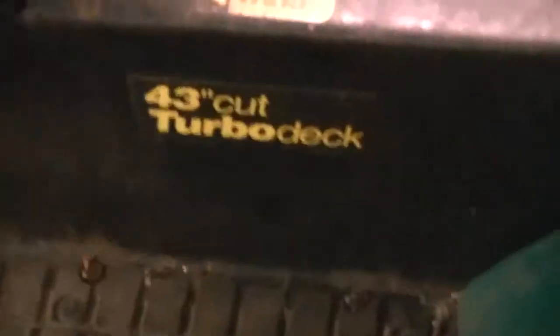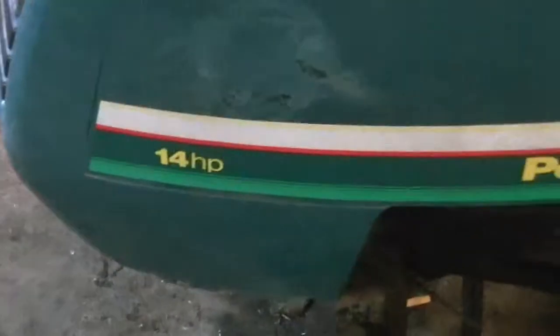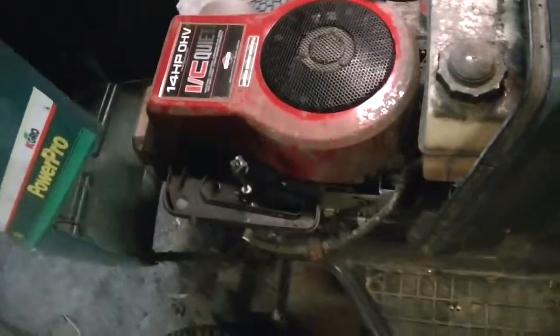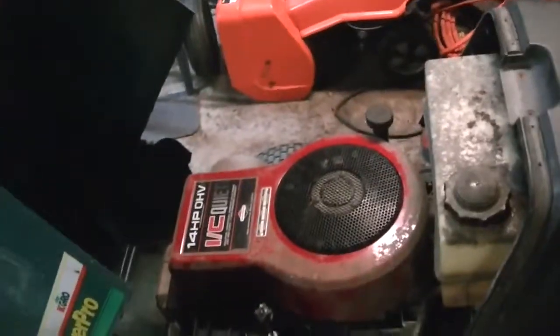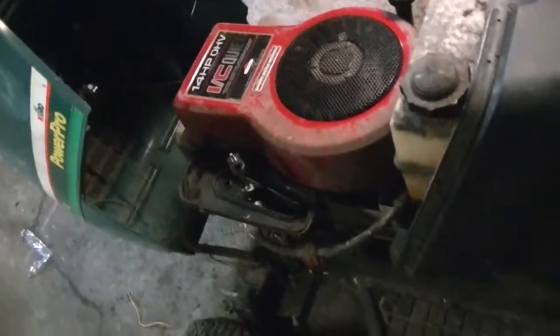43-inch cut. Kind of an odd size. Turbo deck. Ooh. But yeah, this is a 14 horse. The other one is a 16 horse, overhead valve Tecumseh. I have also started it. It was hydrolocked, or whatever you want to call it. It was overfull of oil, in which when they took it to the scrapyard, it was laying on its side. So oil was running out of the muffler and into the carburetor and all kinds of stuff. I just sprayed it all out and shot some carburetor cleaner in the carburetor on it, hooked the battery to it and hit it. The first time it backfired and it scared me really bad, and I like to knock the window out of my truck.